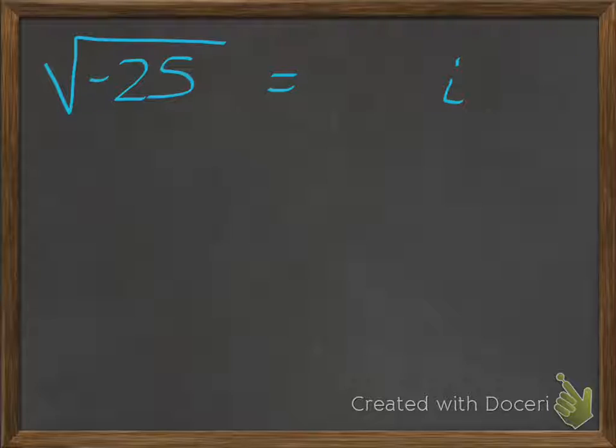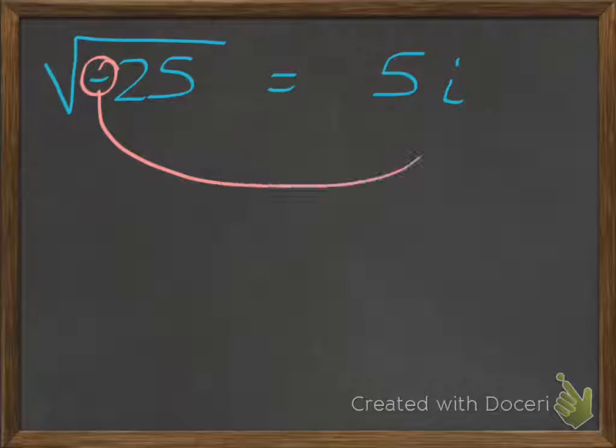And the other way we'll use it is if I have the square root of negative 25. Up to this point, I said you can't do anything. Now we can deal with this. So you're going to put an i at the end. What's the square root of 25? 5. So this is 5i. Anytime you have a negative here, you write down an i outside the square root. Is it always going to be negative? It's always going to be negative. If it's positive, you don't have to worry about i.